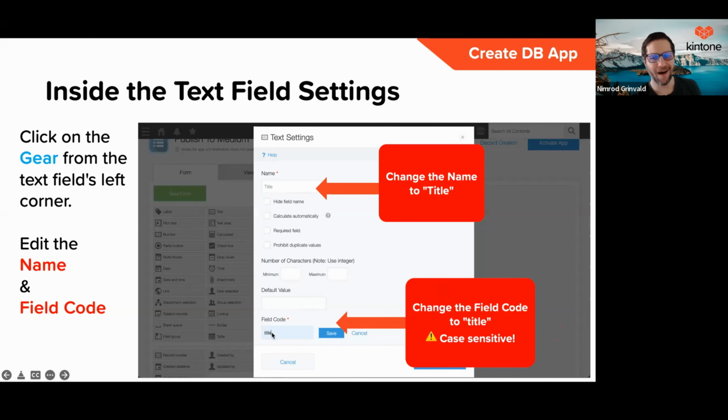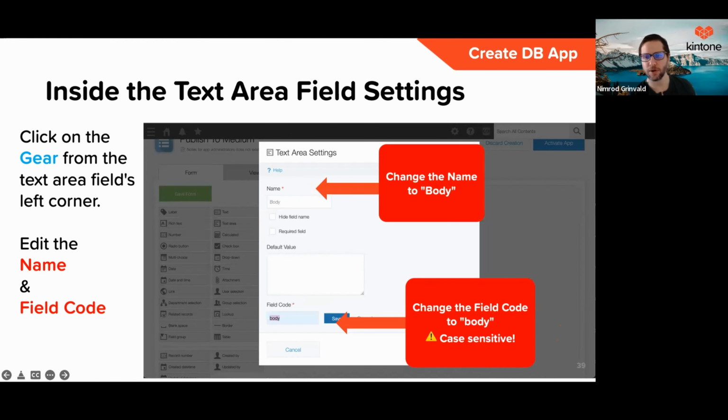And then on the bottom, you'll see field code, change that to title. And folks, this part's really important. Make sure that title is case sensitive. It's all lowercase, okay?